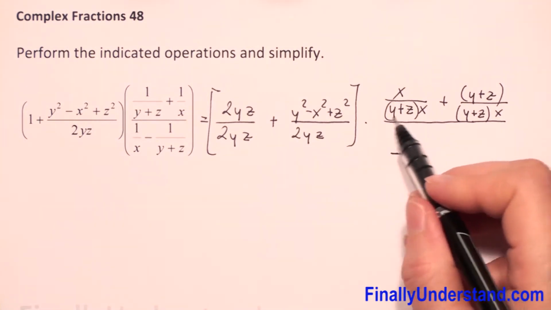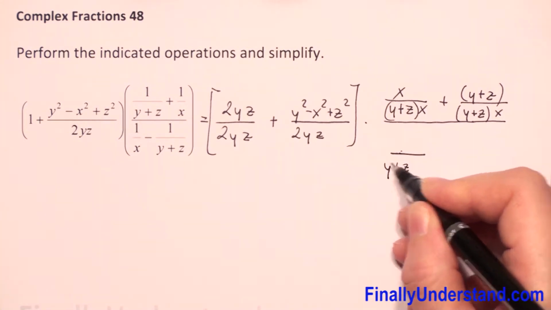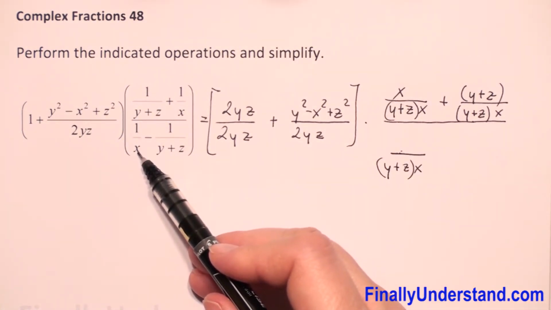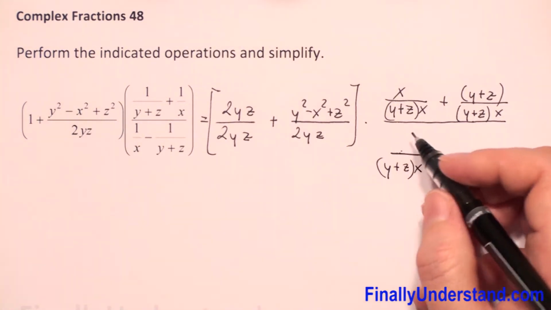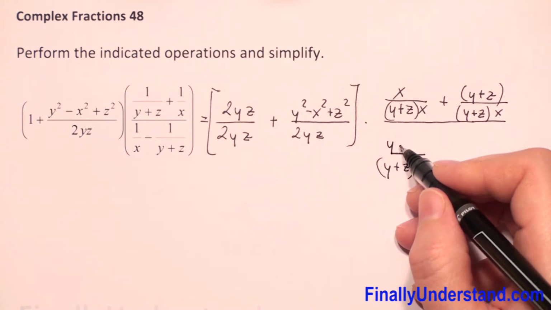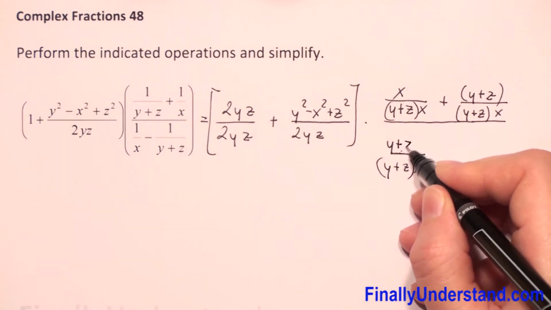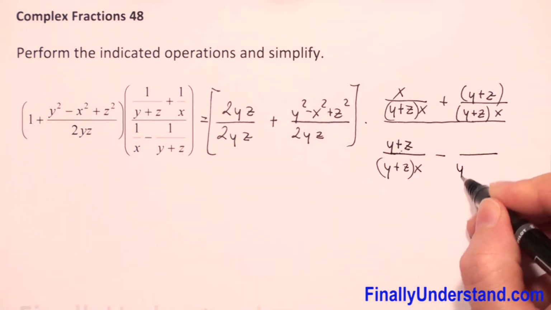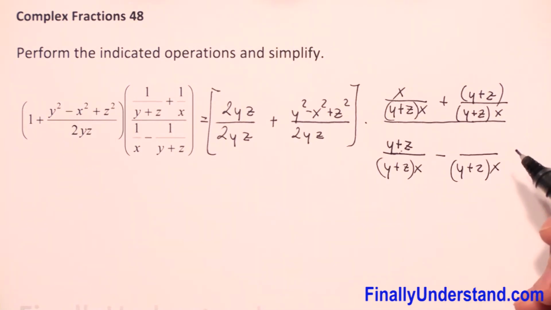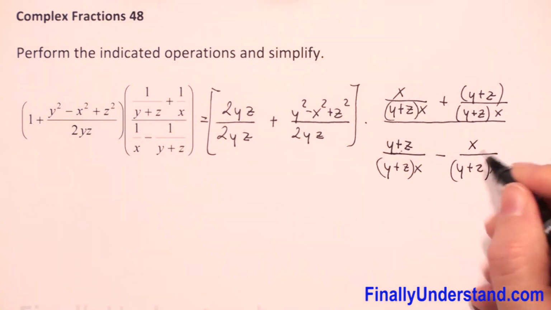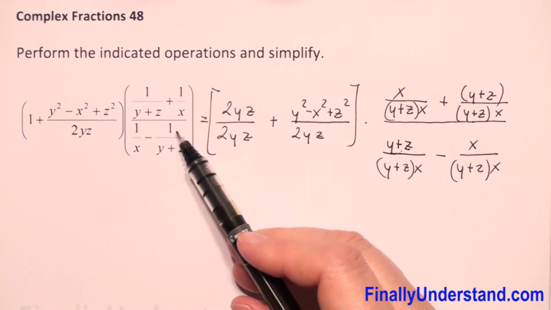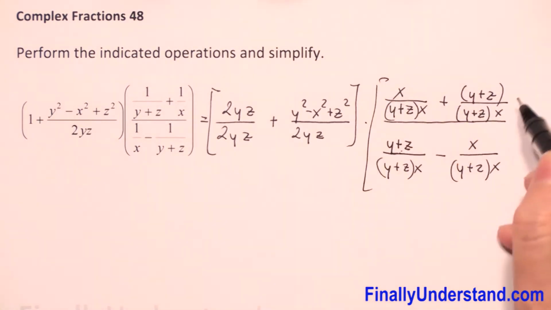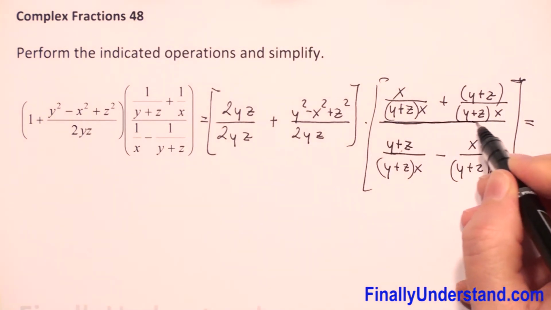So let me put in the same order, y plus z times x will be, so we have only x at the beginning. I multiply this denominator by y plus z, so I have to multiply 1 by y plus z. Y times 1 times y plus z is 1 plus z. So we have first fraction minus y plus z times x. So I have to multiply 1 times x, because I multiply denominator by x. I have to do the same with the numerator. So this is equal. Let me put this in brackets. This is the main fraction bar.